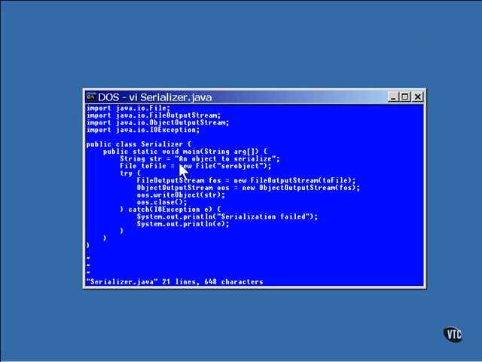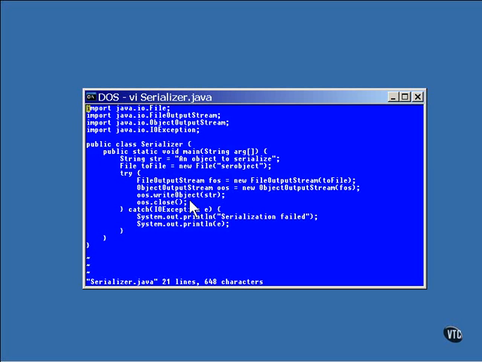This is the construction of the string object that's going to be serialized. And this is the file that's going to hold the serialized object. Just like any other output stream, the first thing you do is create an output stream object. Then, on top of the output stream, an object output stream object is created. An object of this class has the ability of taking an object, converting it to its serialized form, and then writing that to the stream.